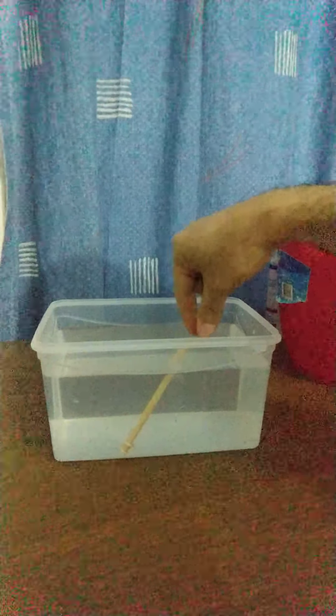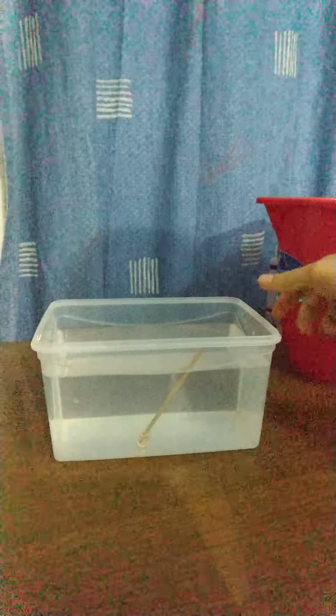We want to do this for two types of buoys. The first type is a floating buoy, which is actually the natural one. As you fill the container, the angle actually changes as you add more water — you want a side view for the image. So let me put the weight in the middle just to demonstrate the concept, and you'll see that this thing floats. That's the first type of buoy we want to do — this is the natural type of spar buoy. Now let's modify this and add a little bit of extra weight.